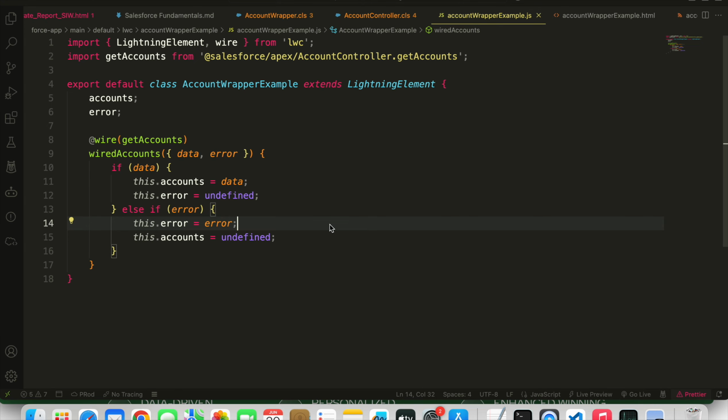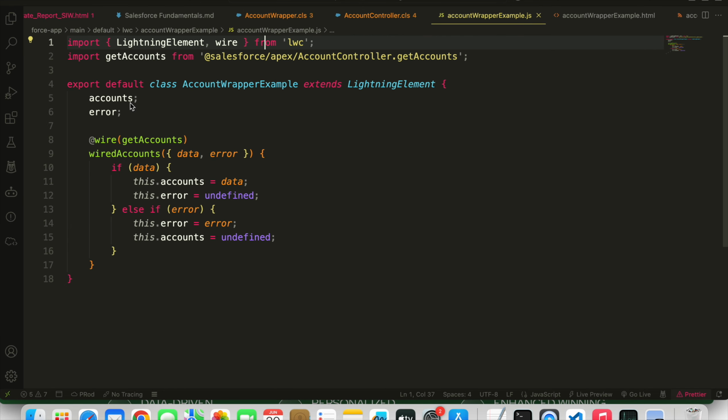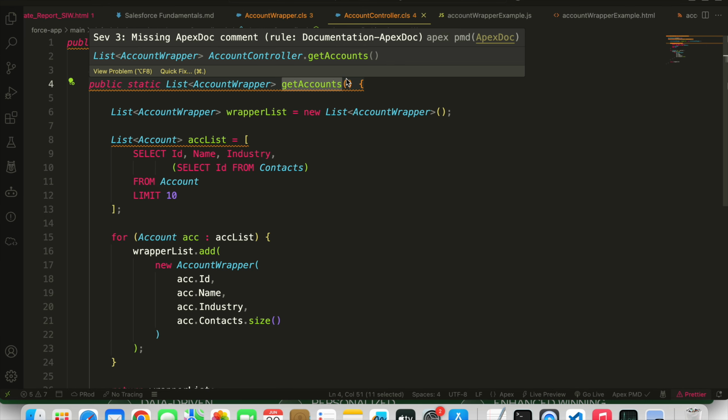Let me go through once again. Here we are importing LightningElement and wire from lwc. If we are using wire, we take wire over here. Then we are importing getAccounts from this. This is the syntax: @salesforce/apex/AccountController.getAccounts. Now we are inside this.